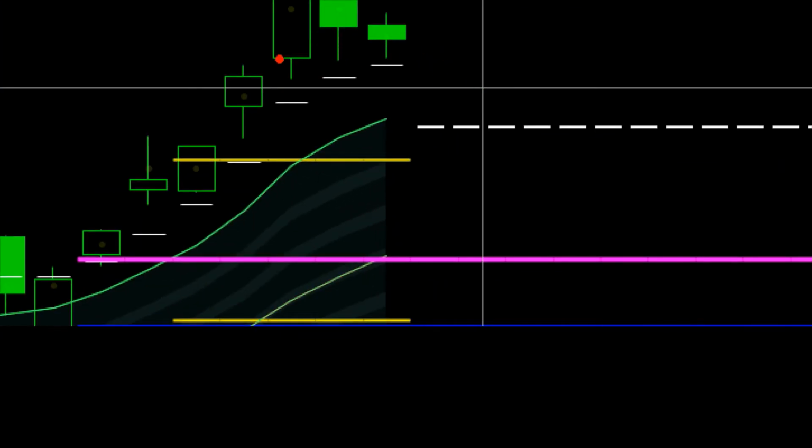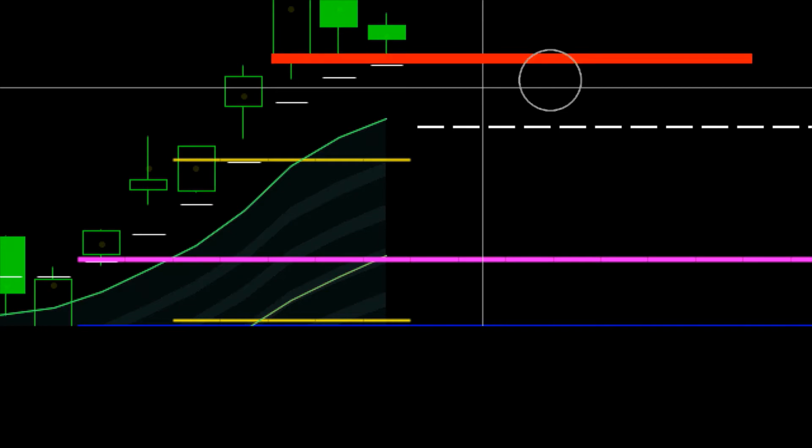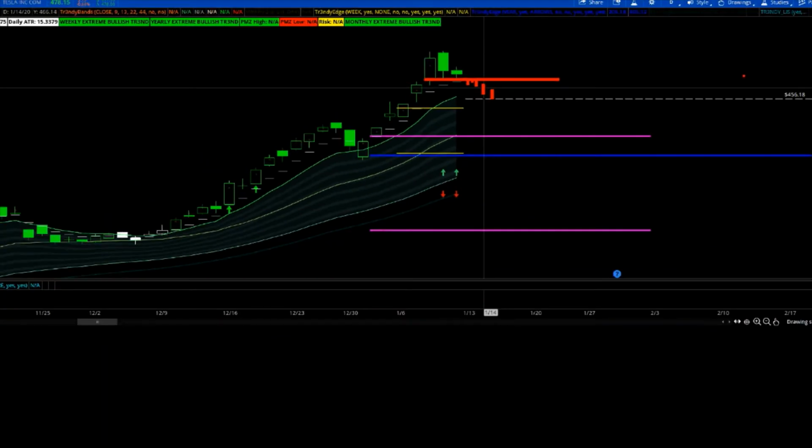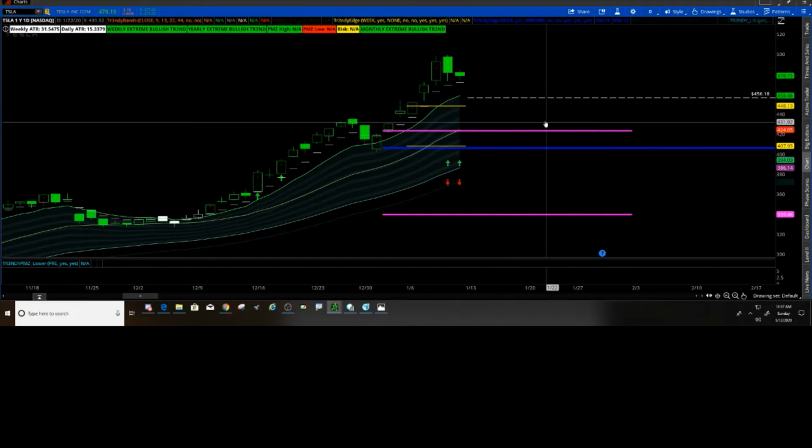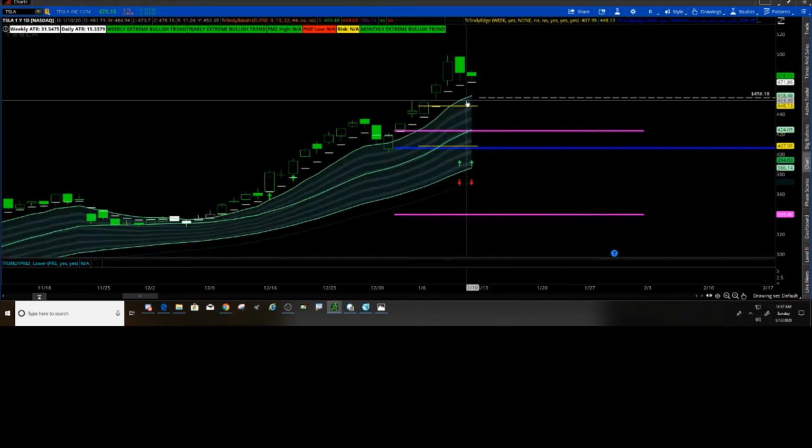Let's zoom in here. So I want to see, can we close under here on a day candle, kind of like what I was showing you on the SPY. So if we close down under here, things start to look a little bit different. We probably get a retest, right? It gets all those who try to go short, it gets them out on that next day. And then the follow through comes down on that lower low, and then we're looking for that move, possibly into the level I gave you. Okay, 456.18 to possibly the gap fill that's right around here, which is not much further underneath there, really, right? So 451, in that area, let's just call it 452. All right, so those are the levels I'm looking for the downside.